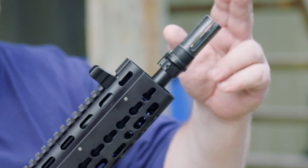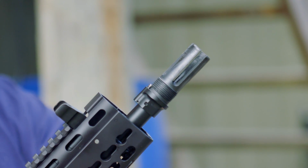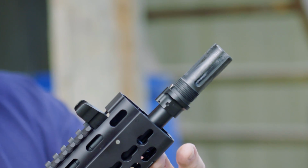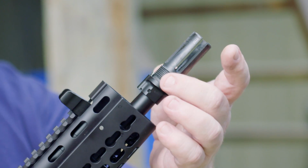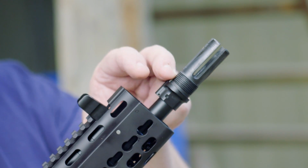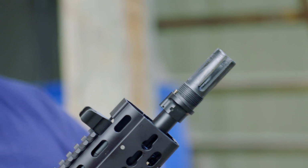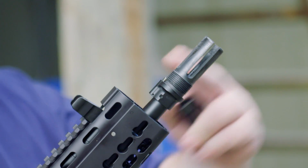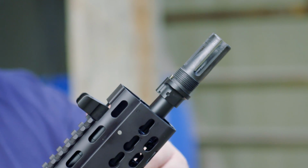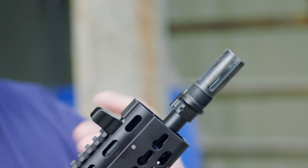What we have here is a 4-prong flash hider, which will deliver black, basically. It's a very effective flash hider. It's got 24mm threads with a spring-loaded detent, similar to AK-47, or 74, excuse me. And this is shortened to an overall length of 16 inches. One of the things this does, especially with a gas piston gun, is it helps the accuracy of it.